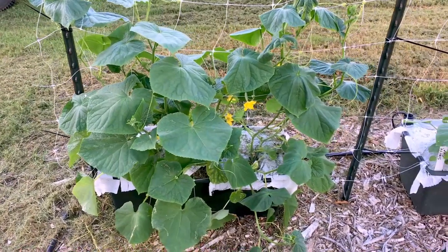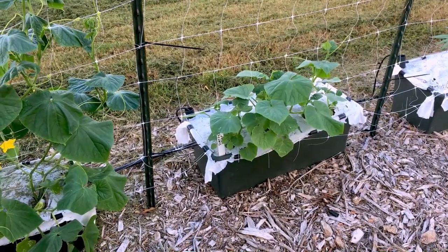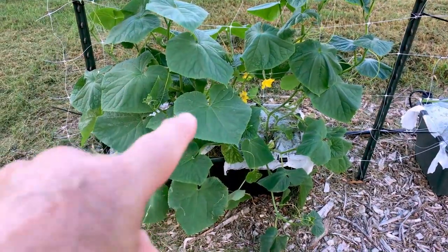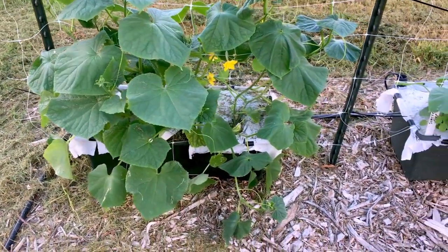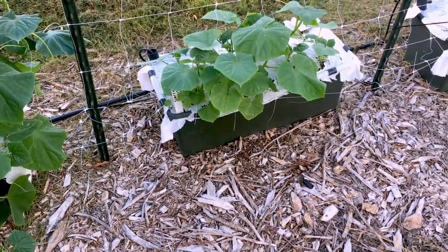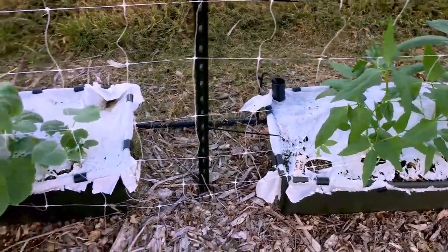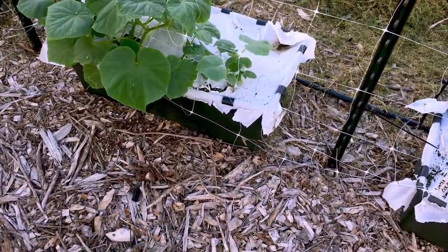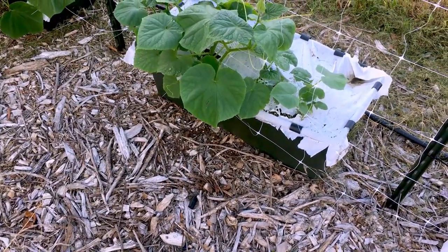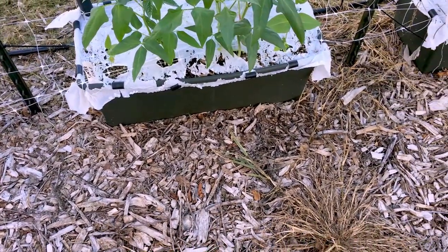Fertilized, not fertilized. Wow. It just now dawned on me that's why they're like that. I finally remember fertilizing that one right there, and did not come back and fertilize that one. Just forgot about it. Wow, what a difference. That one, we'll get some fertilizer here in just a little while, some 10-20-10. I want those blooms, want that middle number, that 20, really high. So I'll do some 10-20-10.